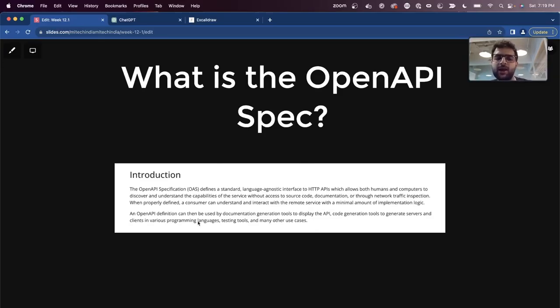An OpenAPI definition can then be used as documentation, also by documentation generation tools to display the API, code generation tools to generate servers and clients in various programming languages, and so on and so forth. So since that one long file has all the context of your code, you can create a bunch of things like documentation. What is documentation?